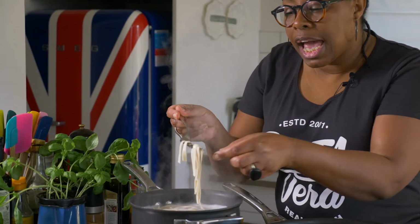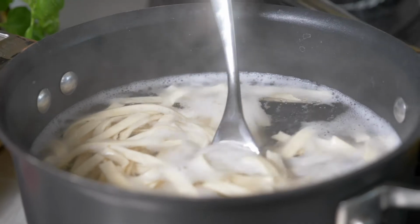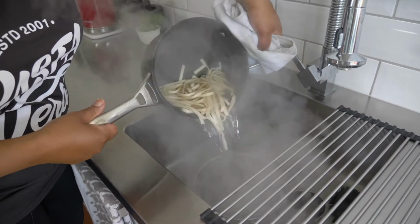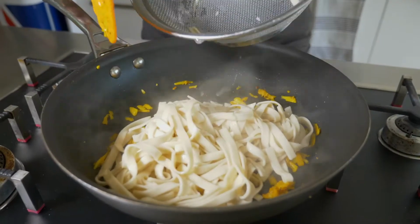So a good way to test whether or not your pasta is cooked. Back in the day, they used to chuck it against the wall, and if it's stuck, then it was cooked. That's not the way I like to check my pasta. I like to get a fork, pull out one of your beautiful ribbons, and just between your thumb and finger, just press it, because you want it to be al dente. And if it just gives and it's no longer white in the centre, you're good to go. Right, I'm just going to drain my pasta and then I'm going to pop that straight into my pan. Yum.